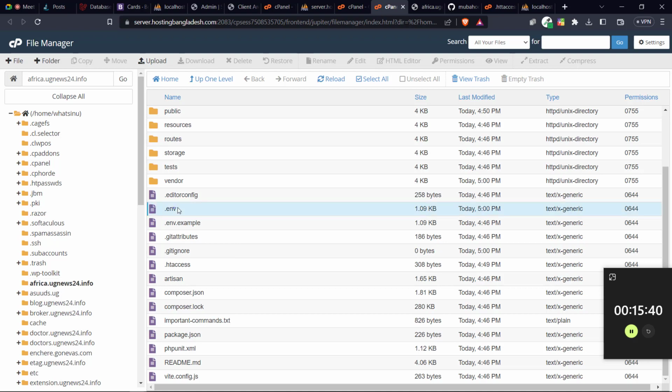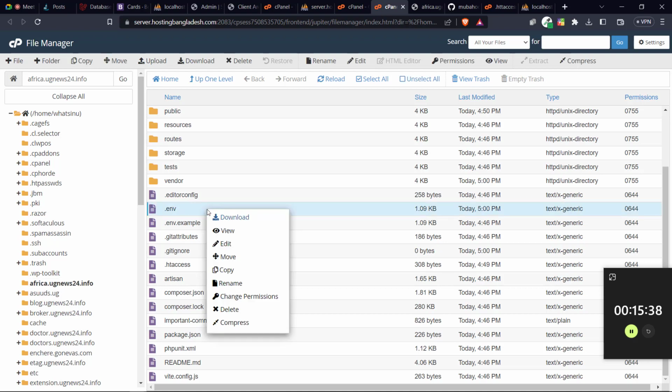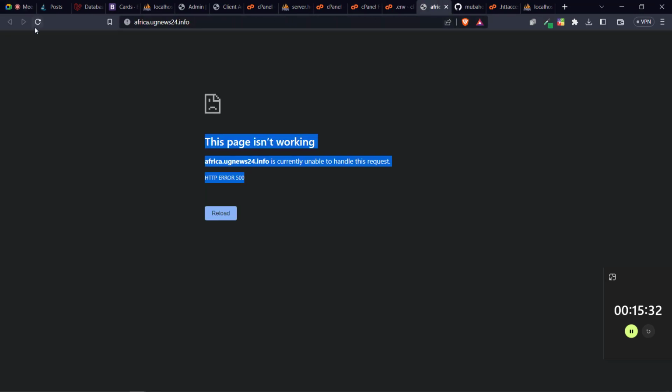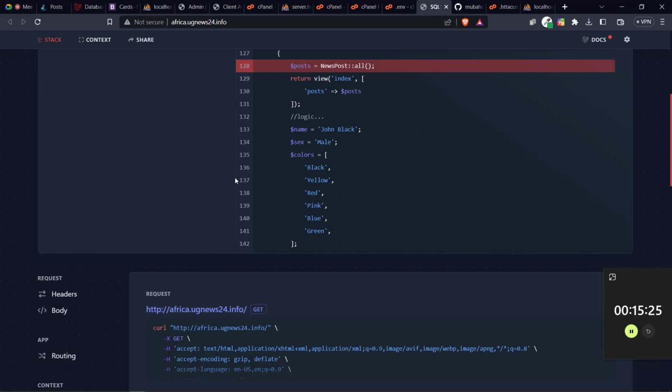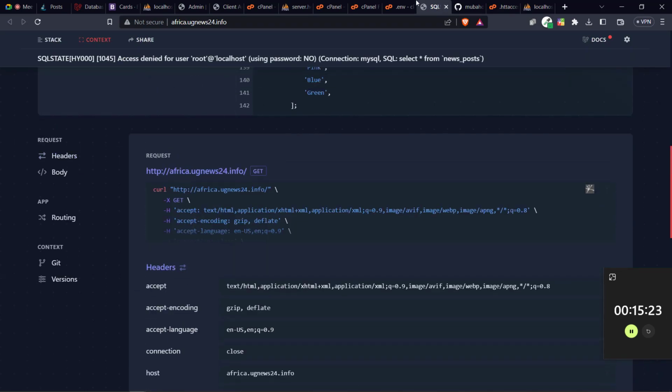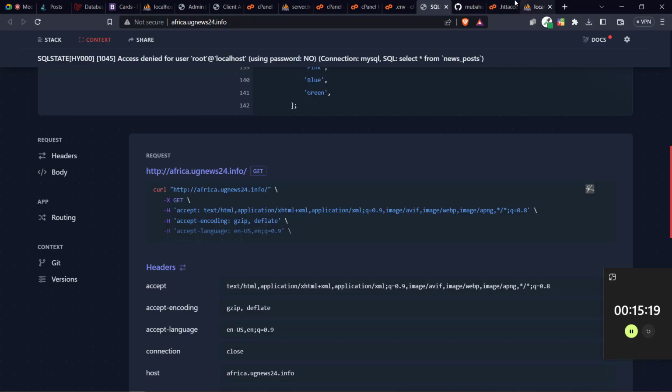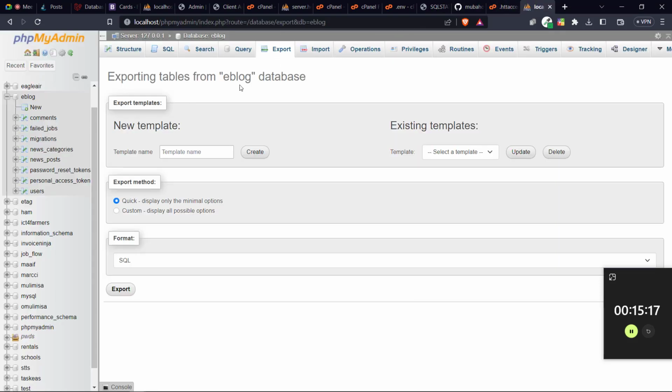The only thing I need is to set the link, the app link. So I'll copy this link, come to our env file, and change this link to be this one. I can even put the one with SSL. Okay, let's put this one. You see where there was localhost, you just change it and put this. Save, come and refresh.